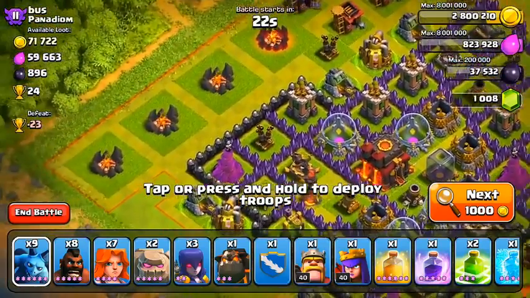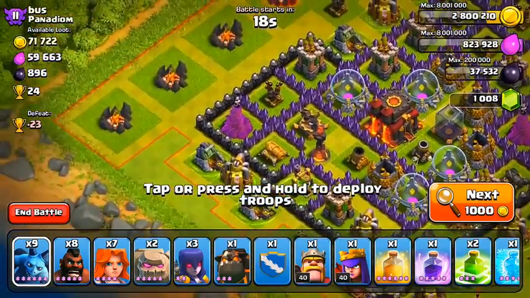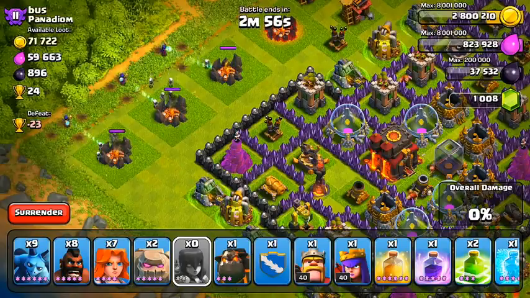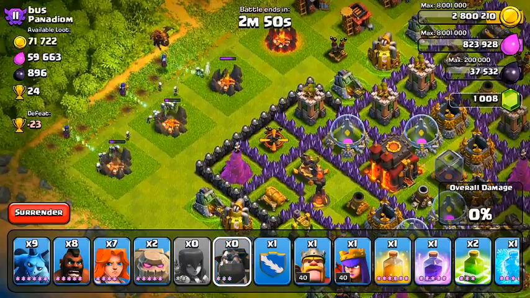So raid number 1, we're attacking a Town Hall 10. I think this might be our first Town Hall 10 we've attacked so far, and you can see my army composition. I'm pretty much using only dark troops. I'm going to start off with some witches up top. Like I said in the last episode, you want to make sure your witches are far enough away where they're not going to get shot down before you drop any skeletons, and let's go ahead and go to work.